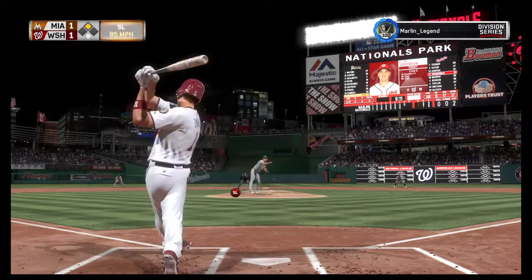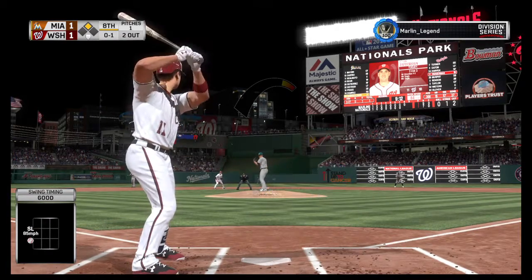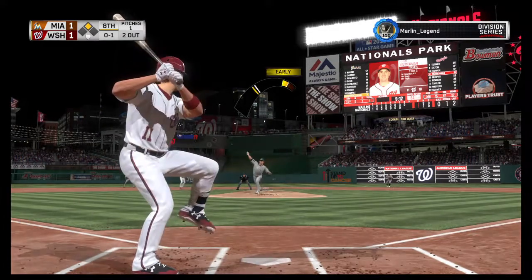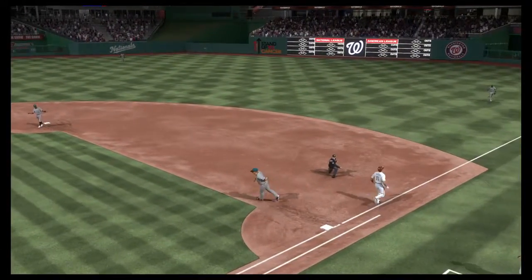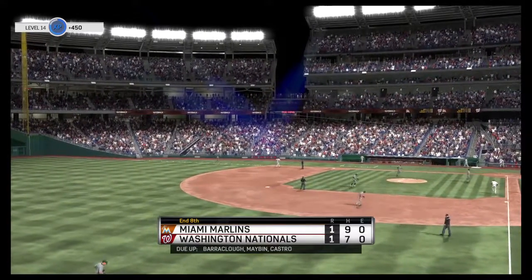Here it comes. A swing and a miss on a ball that jammed him. That's a big pitch right there. It could change the at-bat. When you're facing a good hitter like this, that first pitch, strike 1, is so important as to who's going to control this at-bat. Right now, pitcher's got the advantage. On to first, and this will remain a tie ball game as the inning is over.